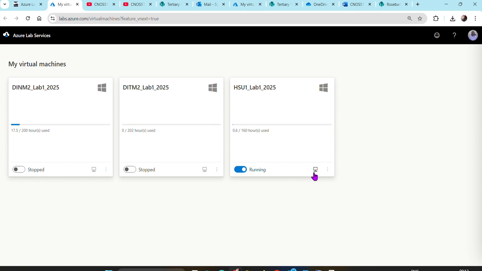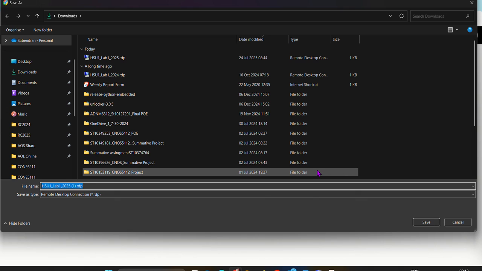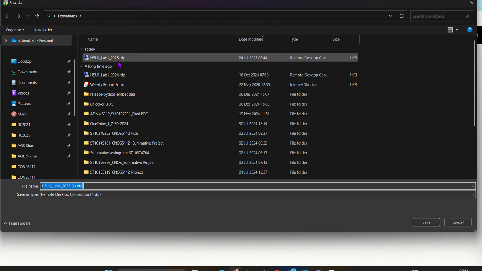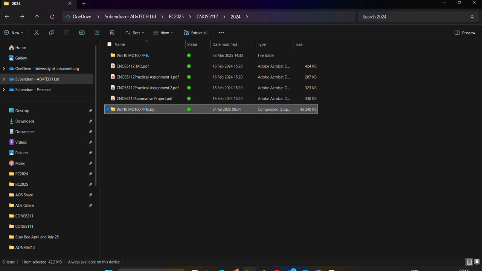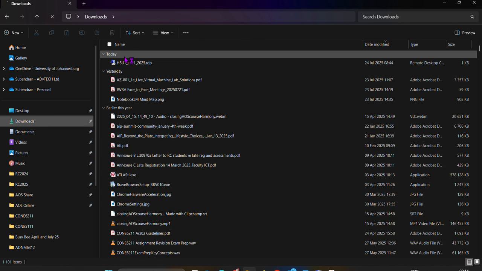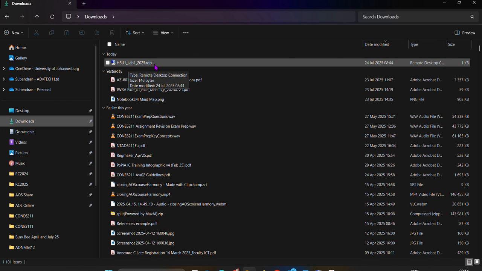Then once you have done that, you will click on this computer here. It will ask you to download this file, which is a link to your remote desktop. You can save it on the desktop. In my case, I've saved mine to downloads. Okay, you can see it's there. So when I go to my downloads folder by clicking on File Explorer and I click on Downloads, I will see the link will be there, HSU Lab 1.